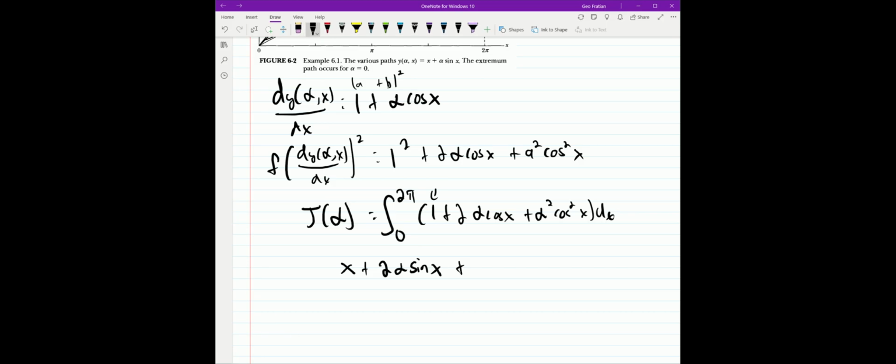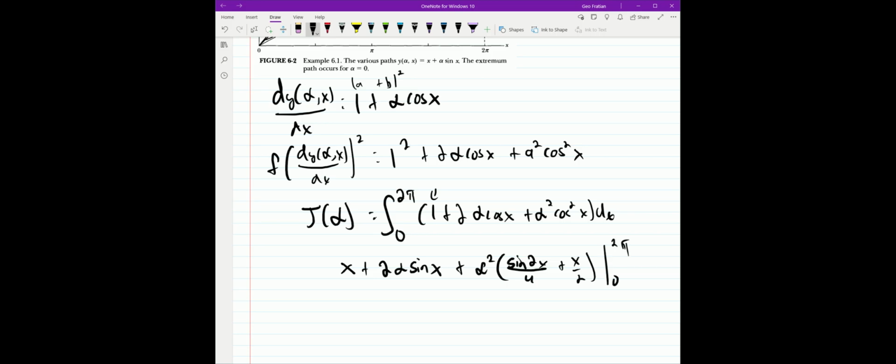Wow, my integration by hand is doing fantastic right now. Cosine squared x. What is the integral of cosine squared x? Interesting. It's cosine 2x over 4 plus x over 2. Okay, so apparently it's alpha squared times that. These are just trig identities, I'm sure. But clearly I'm doing fantastic.